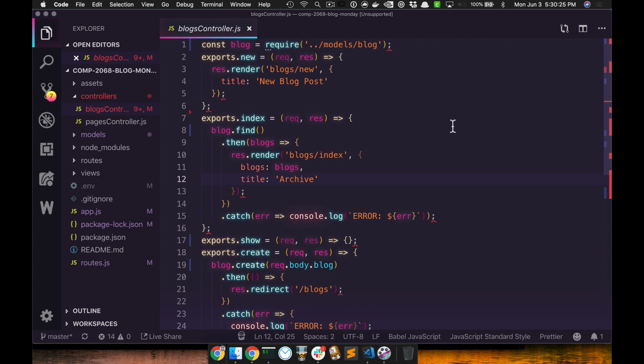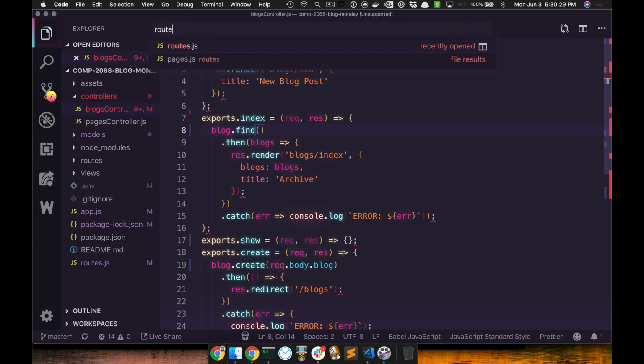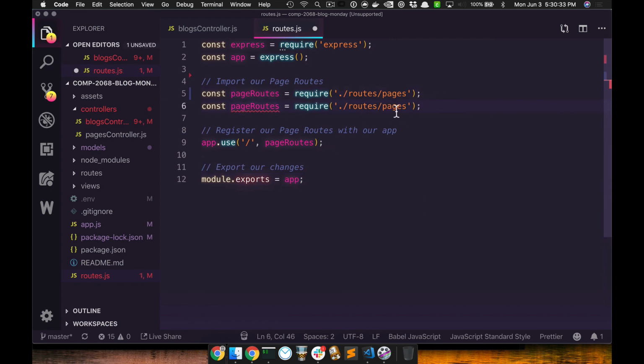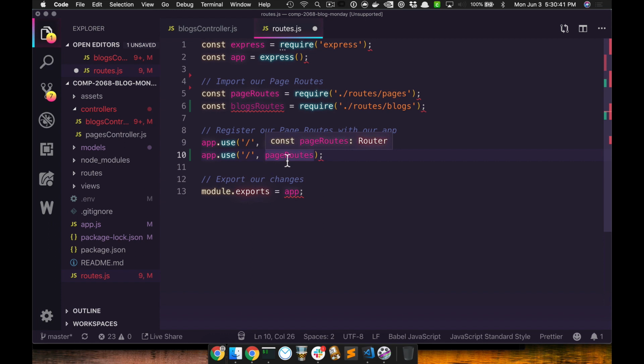All right, so if we go to new blog, I've got an error. You guys should be able to get there. Why do I have an error? Well, the biggest reason probably is because I'm likely missing a route. Yep, so I'm missing the routes, so I need to make sure I have those. That's because we didn't actually quite get there on Thursday. So Thursday's class is quite a bit further behind than you guys.